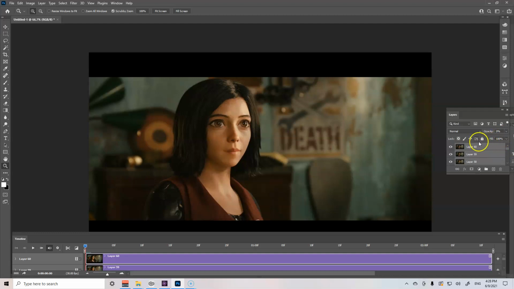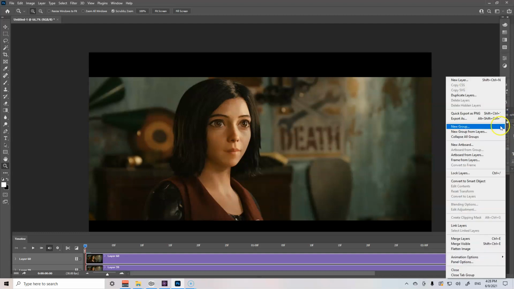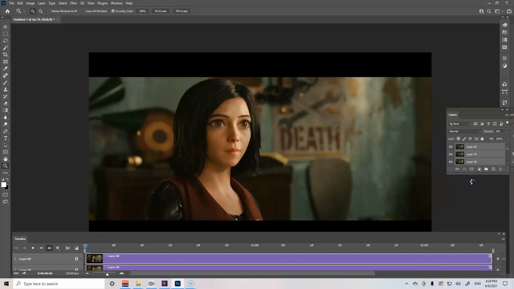You can do it that way too, and convert it to a smart object so that whatever changes you make, you only have to make it to one layer instead of each one individually. And I'm just going to crop this.